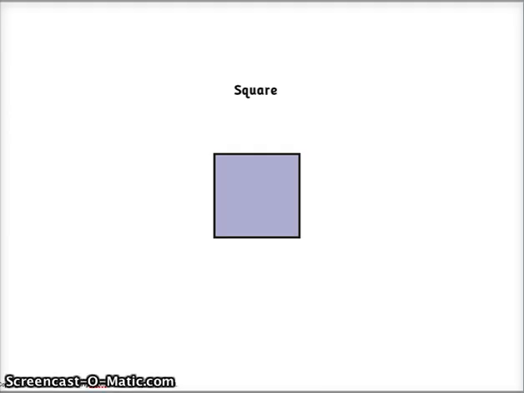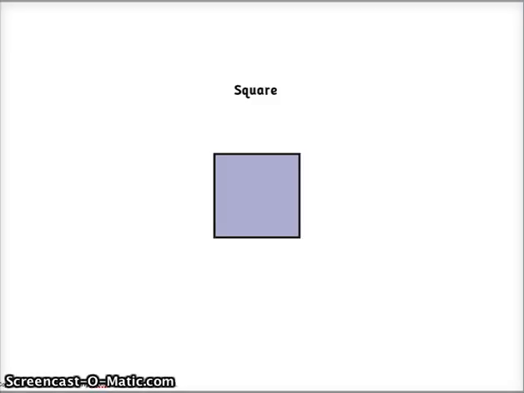So using logic is a big part of geometry. Logic helps us understand how things are the same and how things are different. Using logic helps you classify quadrilaterals based on their properties. So we're going to look at 4 different types of quadrilaterals and classify their characteristics. So let's start with the square.